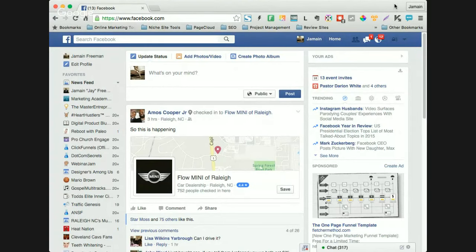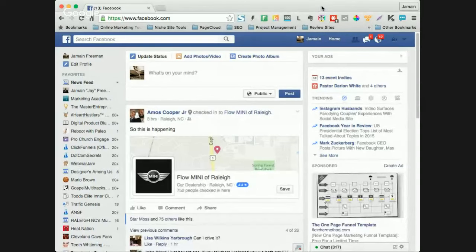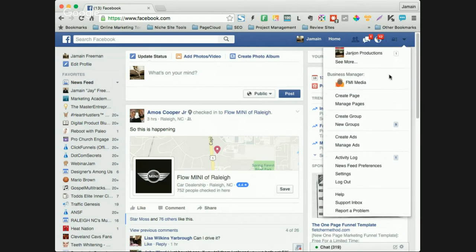So how many of y'all have already gone into the ads manager? I know I kind of coached some of you into going ahead and familiarizing yourself with it a little bit. Just type a one in the chat box if you've been able to go in and familiarize yourself with the ads manager. Type a two if you have not as of yet. Okay, great. I'm glad everybody can see it.